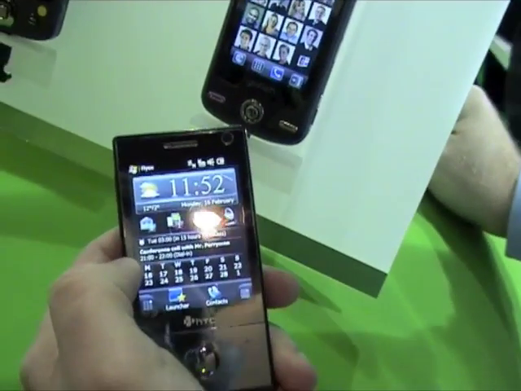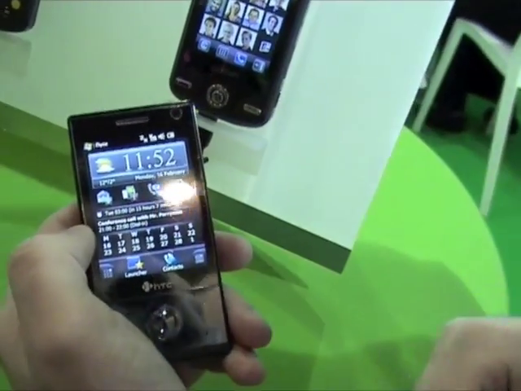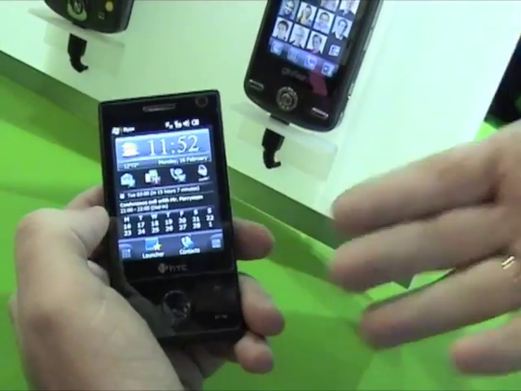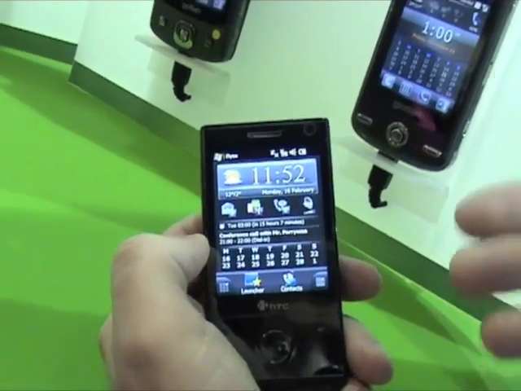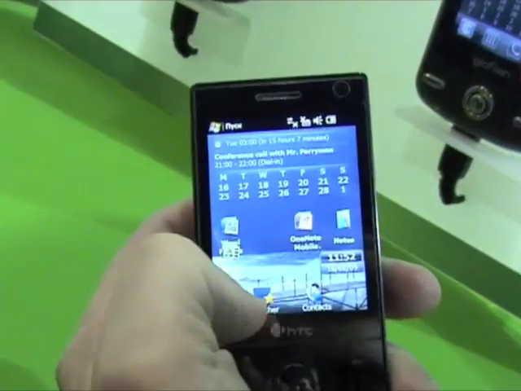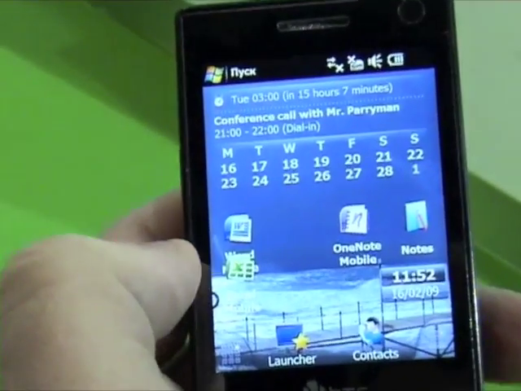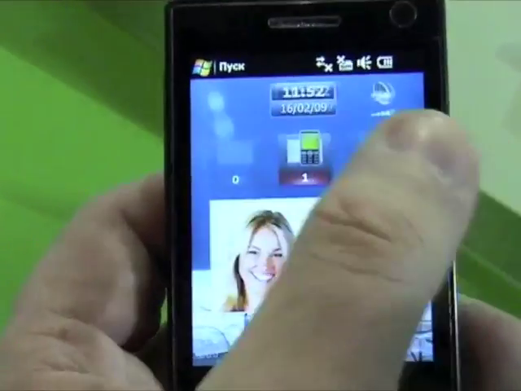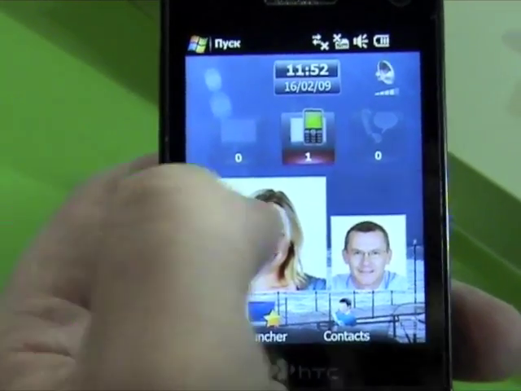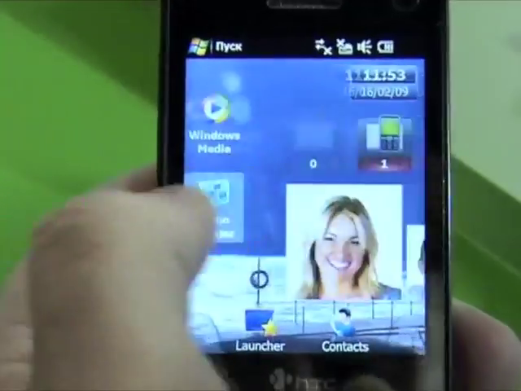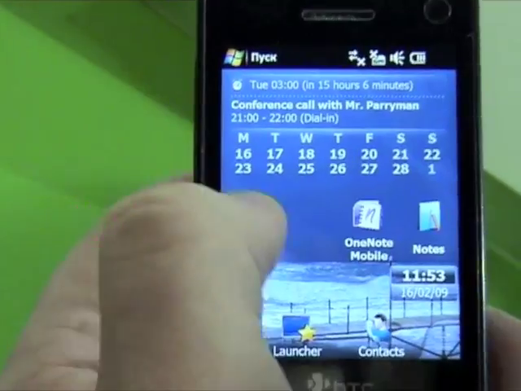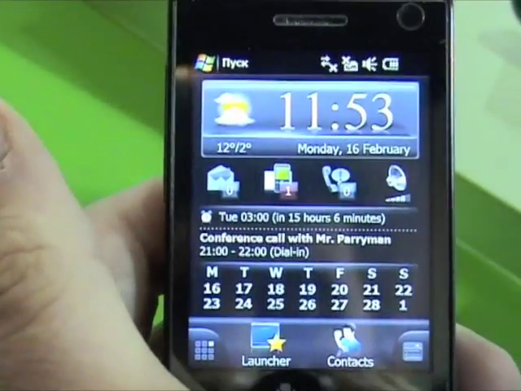So that's why we have two home screens. This home screen is for your more professional, for your work, where all your appointments are, all your emails, and the next screen is your, I would say, lifetime screen when you're out of the office. So you have a widget-based layout that you can customize yourself. We have different screens you can easily switch, and you can easily switch between these two layouts with just one gesture.